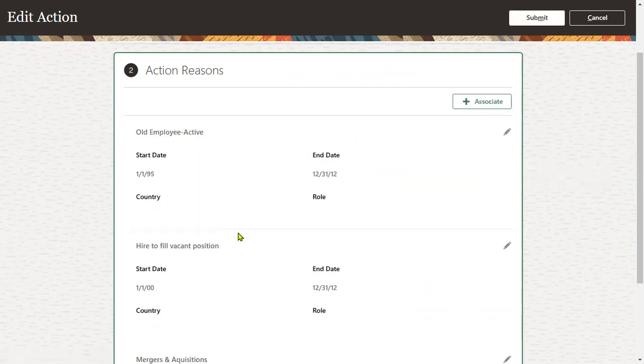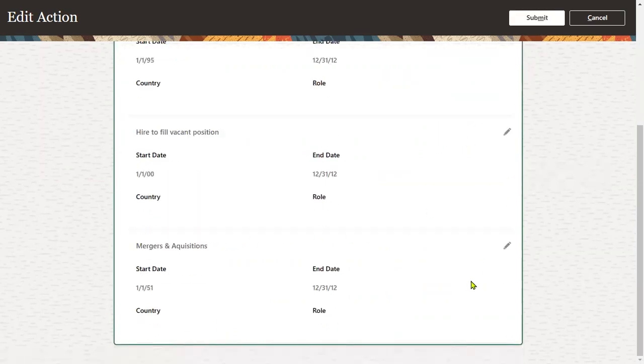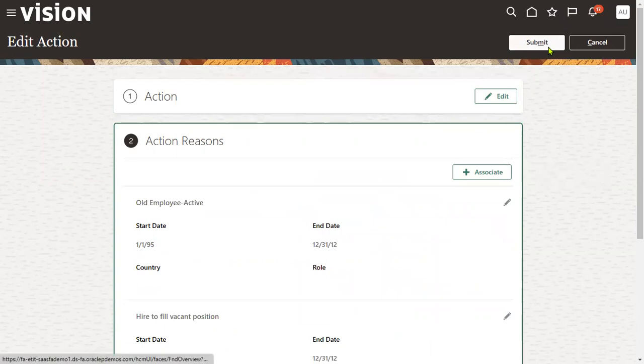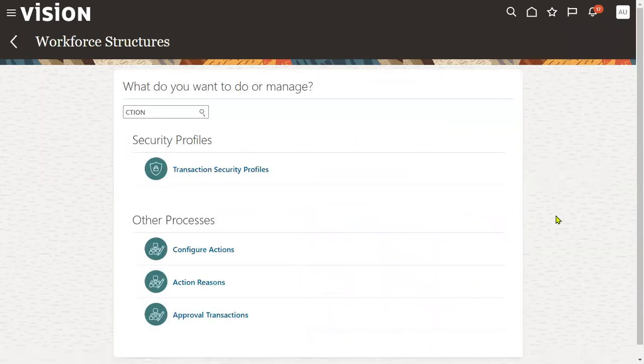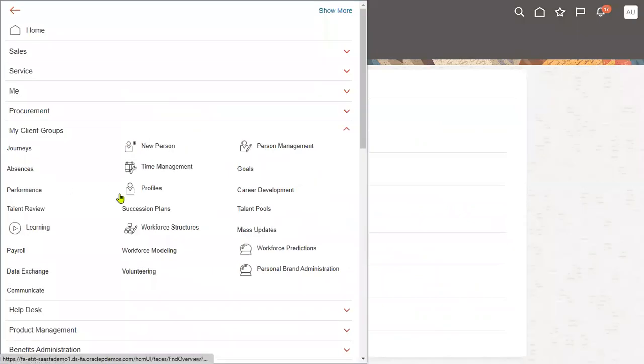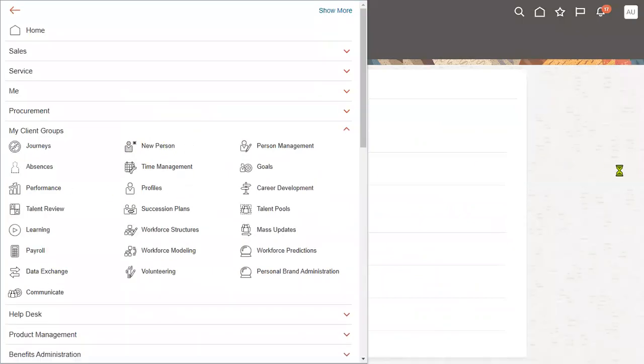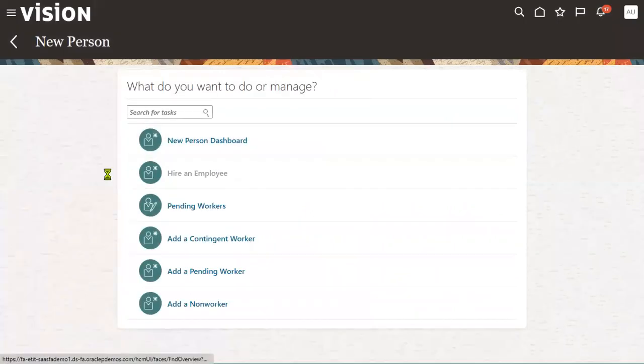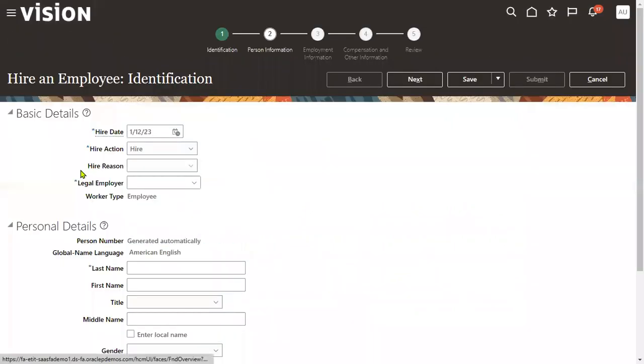If I want to restrict for a particular country and area, we can restrict. Otherwise, we can go for submit. So it will work. Let's go to the navigator here. Now, when we hire an employee here, under new person, the hire action, hire, is there.